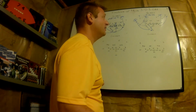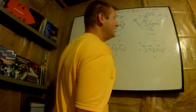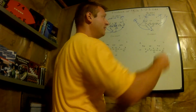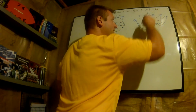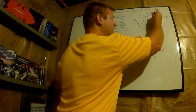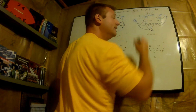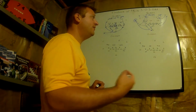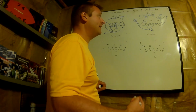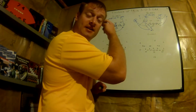But if that corner's going to give up inside leverage, knowing that the free safety might not be there, that crack seam's wide open. If they are truly playing a cover 3 and that free safety drops to the middle, I do think you could change the progression to crack seam, tight end seam, wheel. I think that's an option if you like how your quarterback can process things. That crack seam, it's either open or not. Go to the other seam, it's not there, and then like a check down to the wheel.